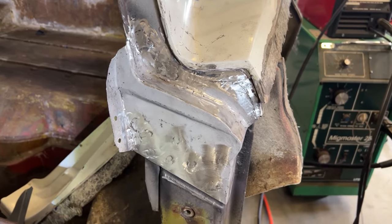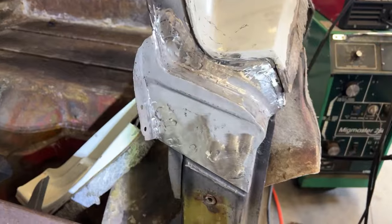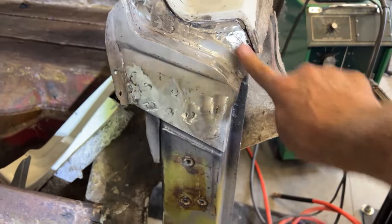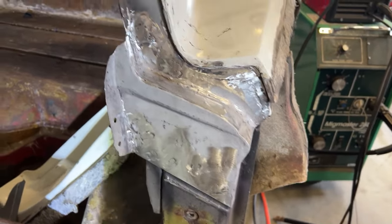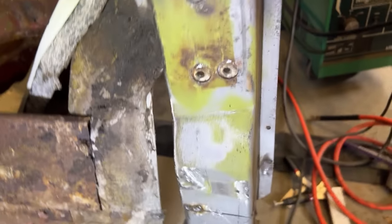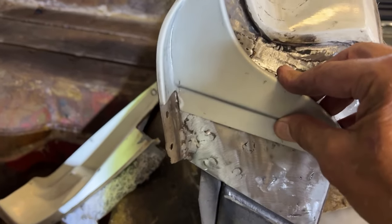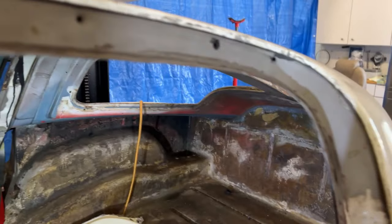I have the right side lock pillar cap for the coupe shaped in, welded in, and blended. I'll do a little bit of smoothing here with some body filler just because it warped a little bit when I was welding — we'll take care of that and smooth it all out. Real happy with this — everything fits up nice. So now we move on to the drip rails and the gutter. I got the gutter right here and it fits in there real nicely. Never fitted a gutter or drip rail, so wish me luck — probably work on that next week.